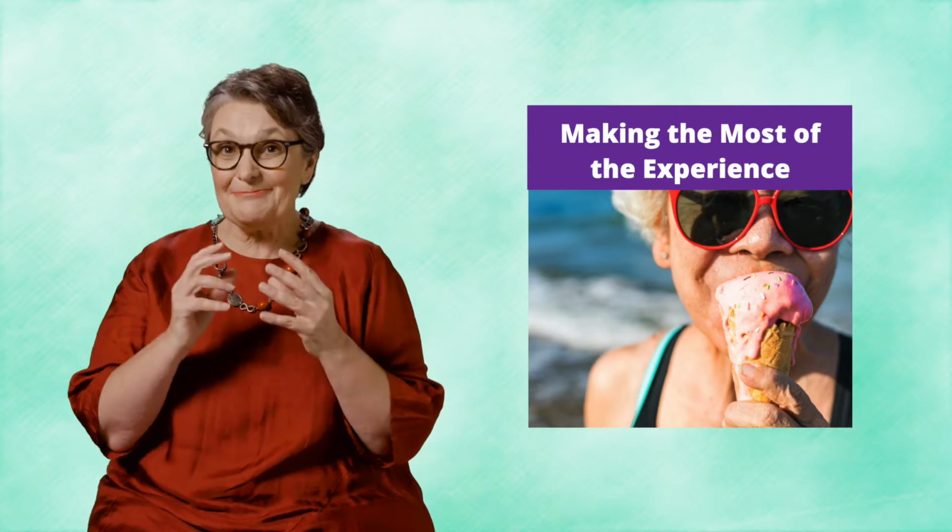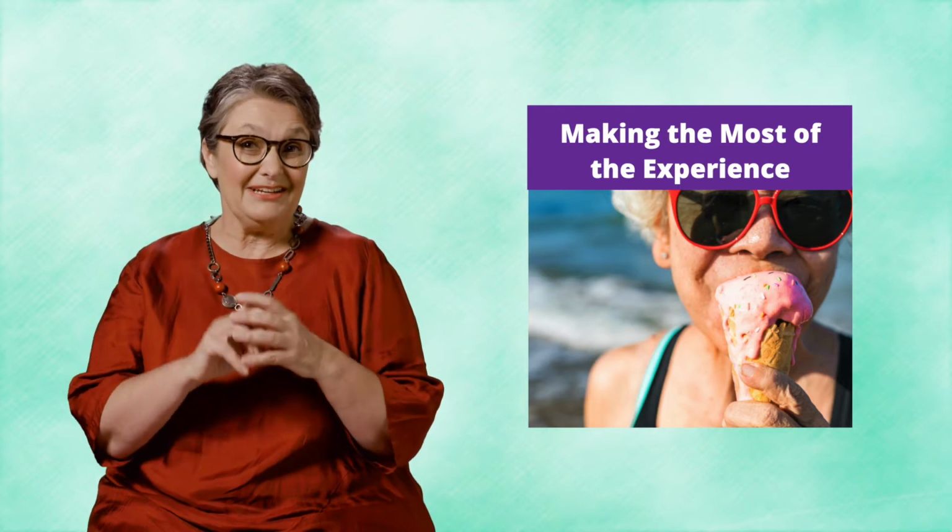Malnutrition is a great example of why your role is so important. You're a priceless set of eyes and ears because you spend time with the person. If you notice these kind of changes, do report them. For people living with dementia who have small appetites, we want to stimulate that appetite and encourage eating to help prevent malnourishment and all those vulnerabilities that come with it. We're going to look at some ways that we can do that.